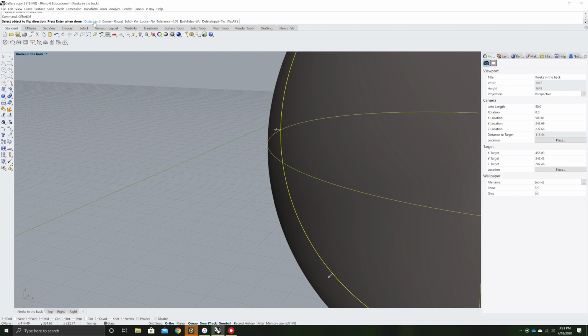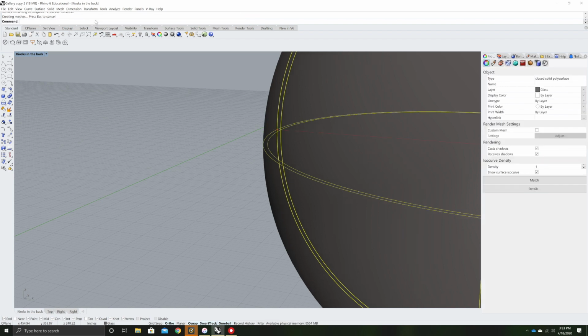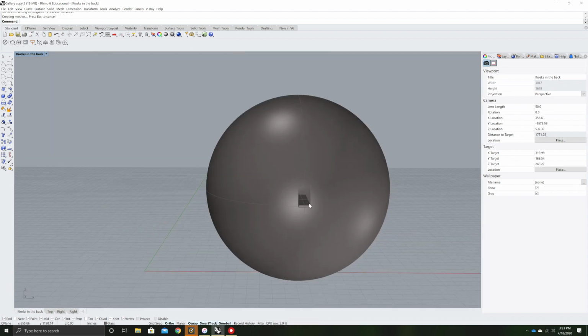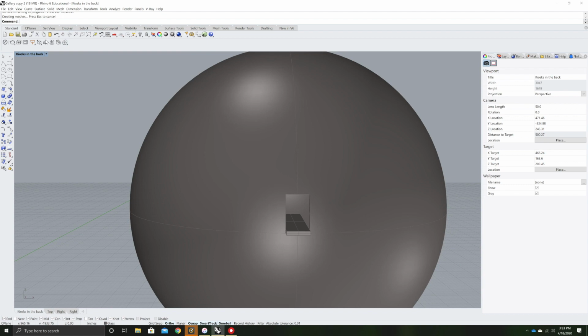If you want to change that distance, you just type in, I'll do 10, enter. Now it gives me 10 inches as my distance. I hit enter one more time, and now that sphere has some thickness to it.